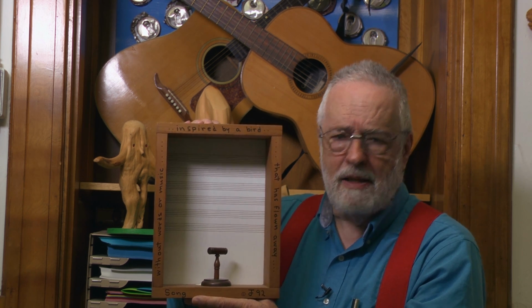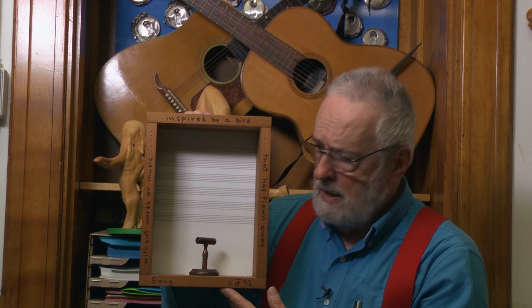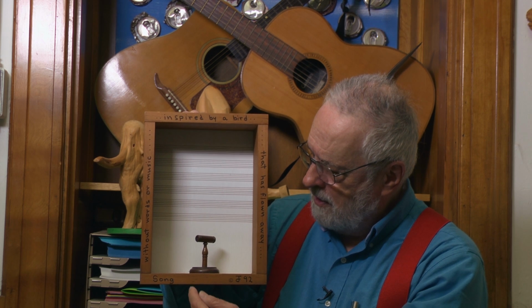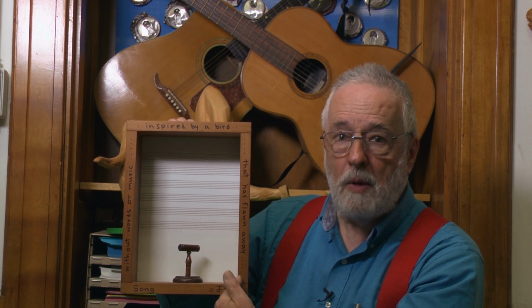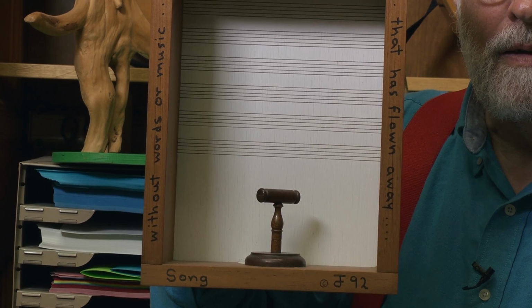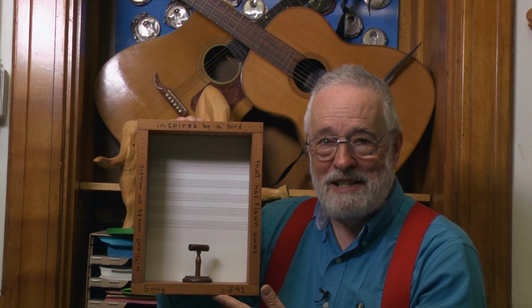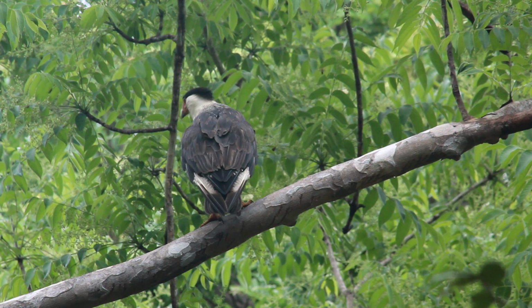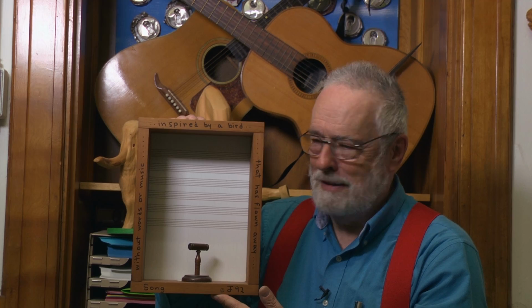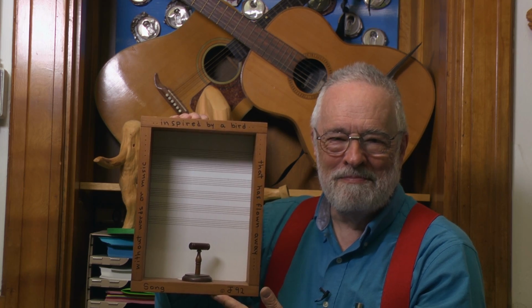I thought of this as a piece of just sort of minimalist parody with the empty musical staff in the background. But then, as I was finishing it off, I wrote "Song without words or music, inspired by a bird that has flown away." And as soon as I wrote down "has flown away" and looked at the piece in its final form, tears came to my eyes and I began weeping because I would never hear this marvelous song from this marvelous bird that has flown away. So this has ended up being one of my favorite pieces for that reason.